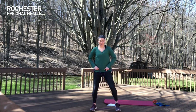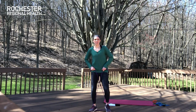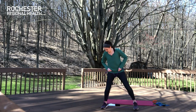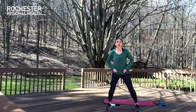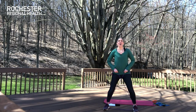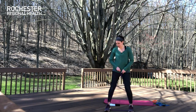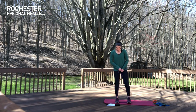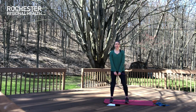Let's get 10 each side. 9, 8, yep, it should be burning. 7, 6, 5, 4, 3, 2, 1. Guys, we're gonna keep this band and we're going to the upper body. So where we're heading next is to an upright row. So I want you to try it out where it is.